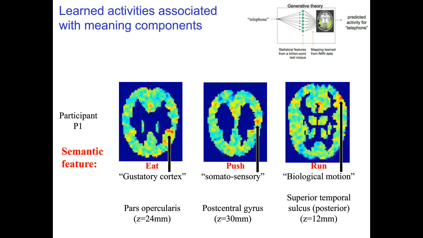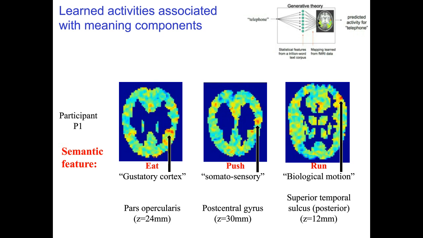And in each of those three cases, it turns out that those blotches of activity, say for the verb eat on the left, correspond to activity in a region of the brain which some people call gustatory cortex, because previous studies have shown it's associated with a sense of taste. So what this means is our model has decided that if a noun co-occurs with the verb eat, it's going to generate activity in the part of the brain associated with a sense of taste, even though the model didn't know that's what that brain region does. And similarly, the verb push generates activity in somatosensory cortex, which is part of your brain associated with sensing things if you push them. And the verb run generates activity in superior temporal sulcus, which previous studies have shown is associated with perceiving motion of biological objects like people and animals.